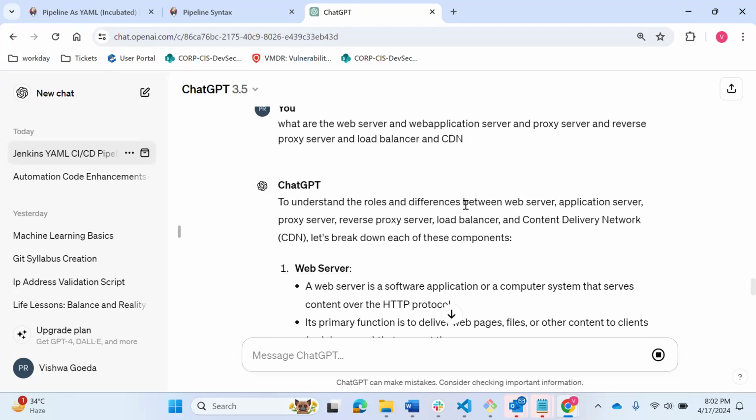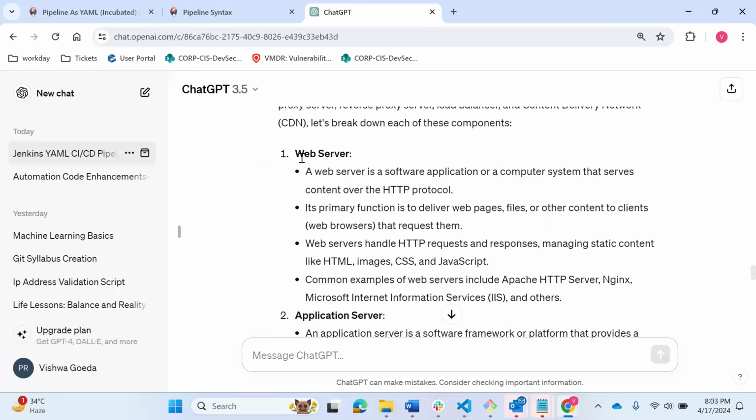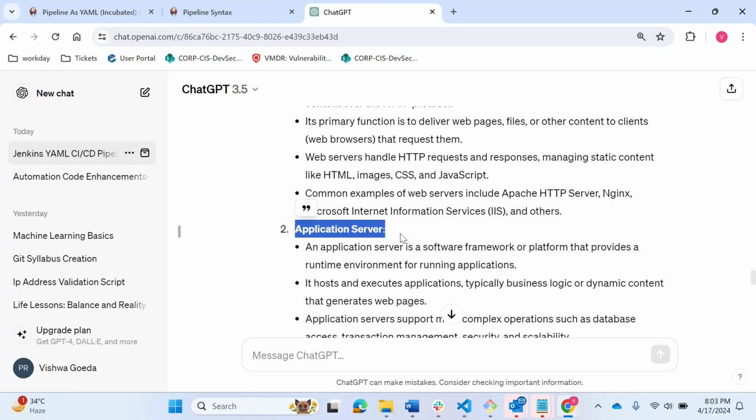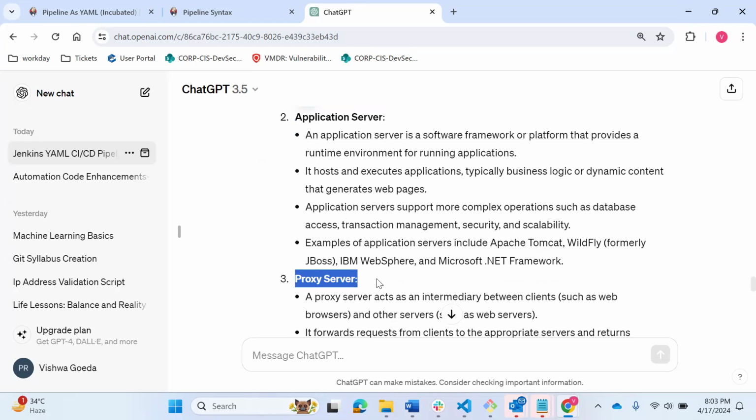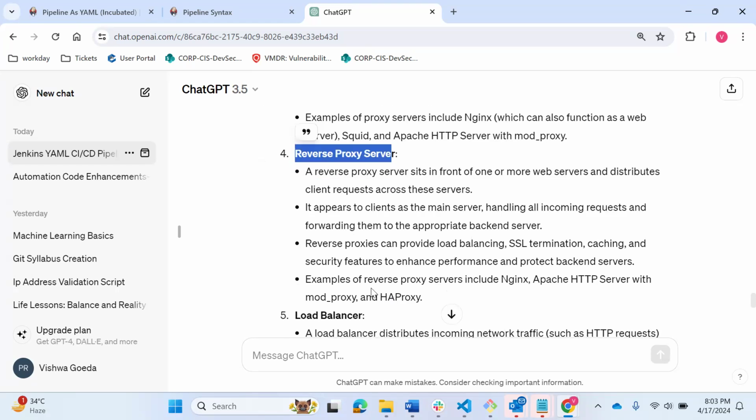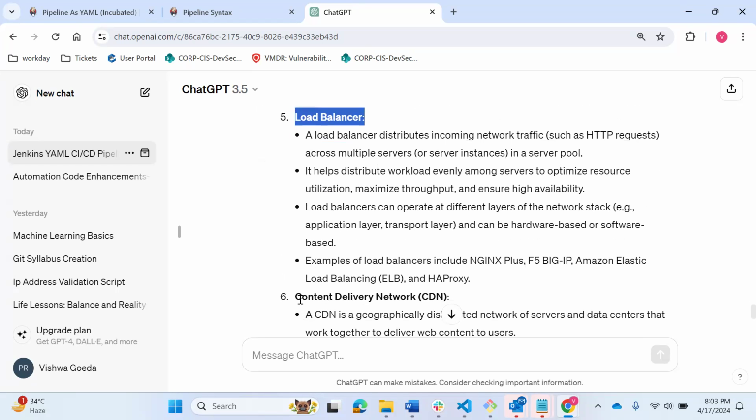Suppose a few of you are doing trading, right? Anyone doing any trading? Stock market? Yes, stock market trading, intraday or equity or commodity, futures. Many of them are doing that trading application, right? Every day intraday. How is that application coming? With quicker response, right? So we should understand what a web server is, and web application servers, proxy server, reverse proxy server, load balancer, and content delivery networks.